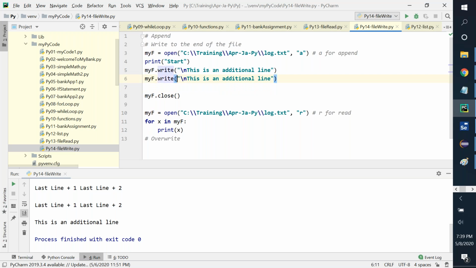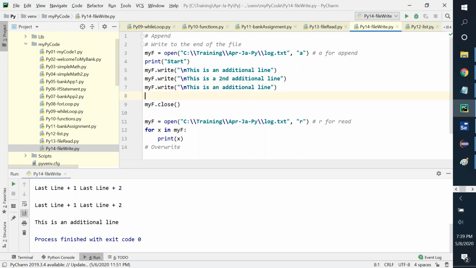If I say this is a second additional line, and here I'll say writelines, this is the third additional line, and I can put more, comma fourth line, comma fifth line, and so on. But the problem is before each line you want to put a \n because it can take it to the new line.